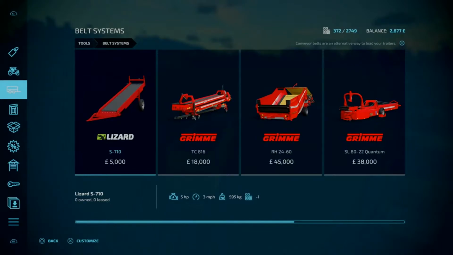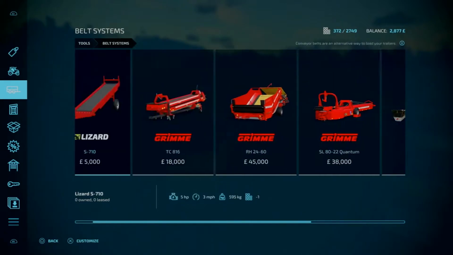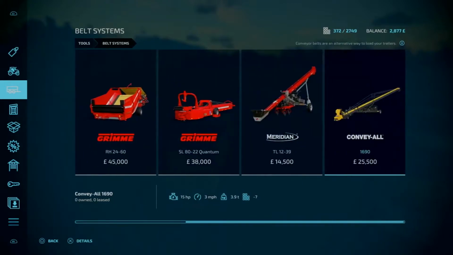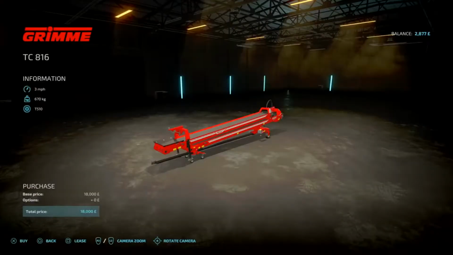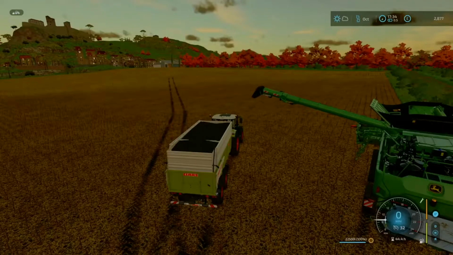That will convey it up, and then we can go into the Meridian, or if you want to be super crazy, go from that to the Grimmy, then into that. How much is that going to cost to lease? 900, so yeah, perhaps we won't do that. But for the cost of 1700, 1800 quid, we can have a nice conveyor belt system.